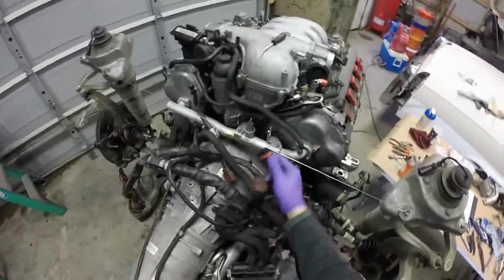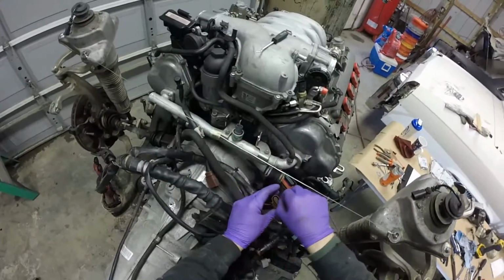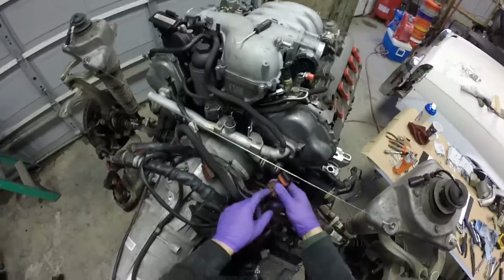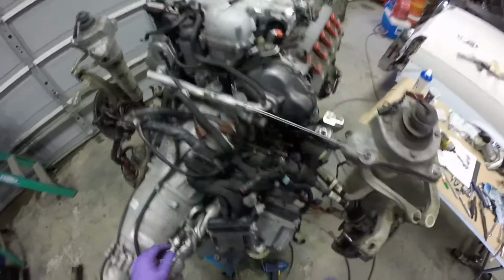Had a little bit of a mishap when I was pulling these last two connectors out the back here. This one came pretty easy. There's a little bit of RTV here from last time I took it off. And this one broke, the retaining tab broke on me, similar to this. Prying on it, that just disintegrated. So I got pretty much the entire harness out.